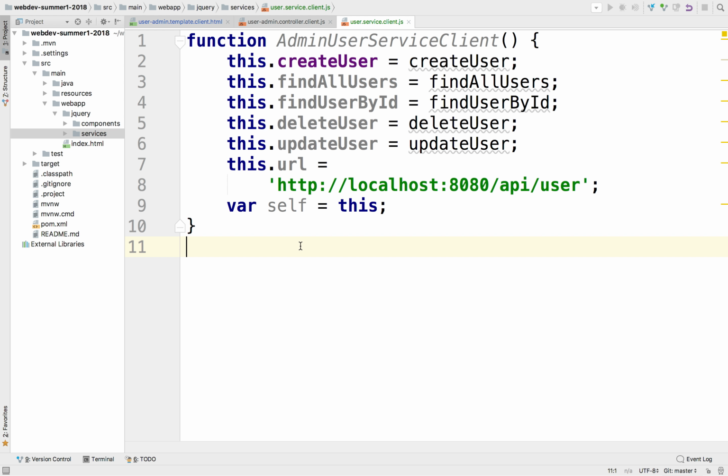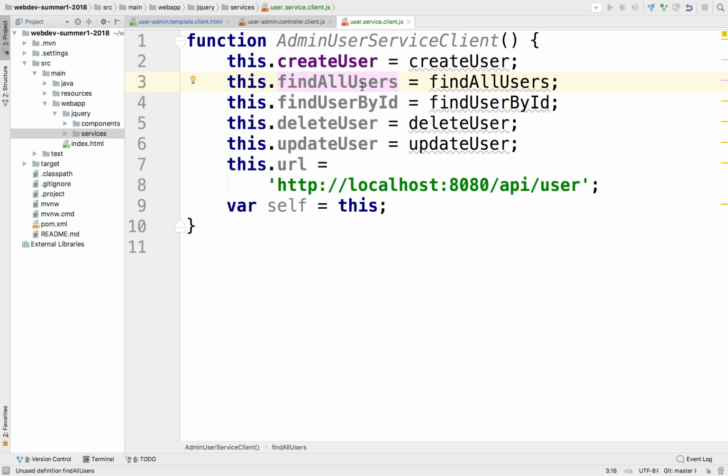Whereas this in JavaScript, not necessarily, right? It depends what context you are talking about. So to make sure that I keep a handle on the actual instance of this class, or of this object, I store it in self. It's a very common practice. Right? Just copy it locally so that all throughout this class, if I ever want the original instance of the object, I just use self as opposed to this. All right? Okay, so let's see.